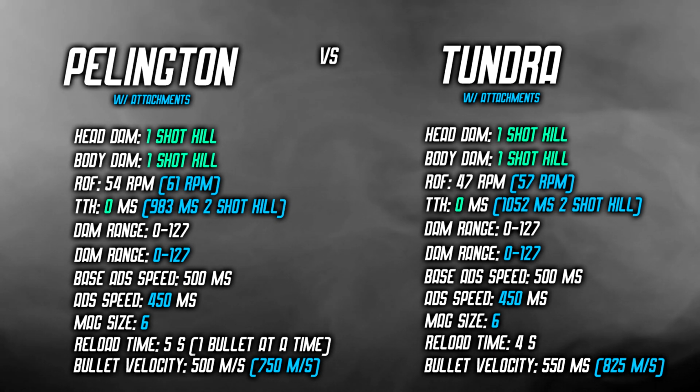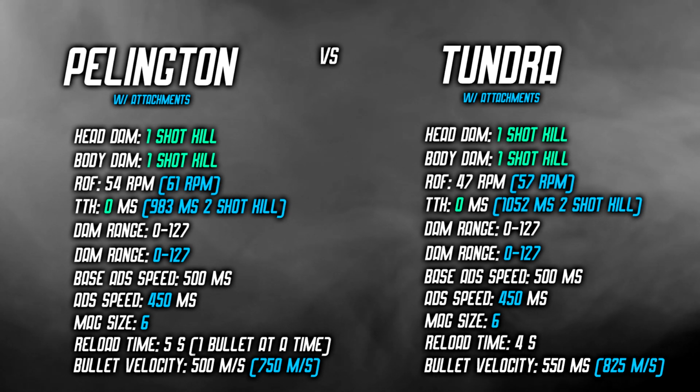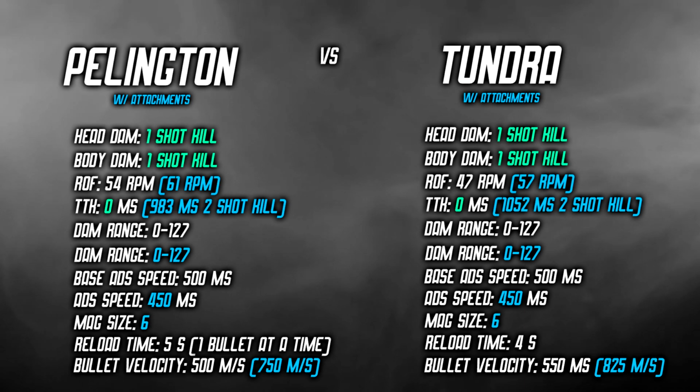While the Tundra has a faster reload time at 4 seconds instead of 5 seconds, you have to reload the full clip, whereas with the Pelington you only need to reload 1 bullet at a time. This means if you're in a fight you can cancel your reload with the Pelington, provided you've at least loaded 1 bullet in your clip.